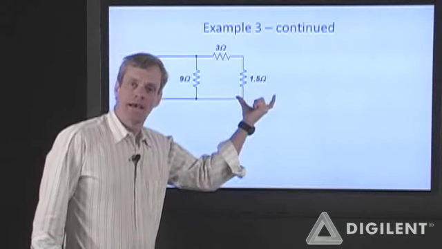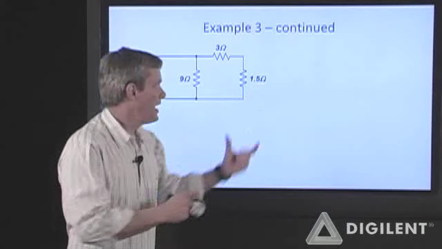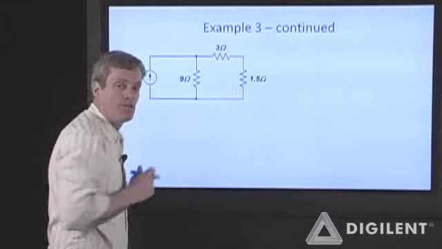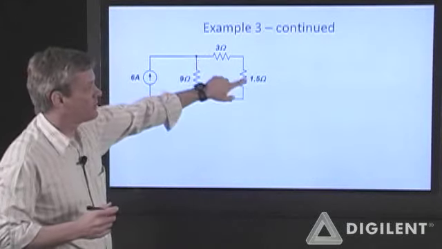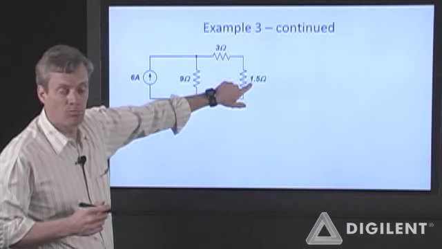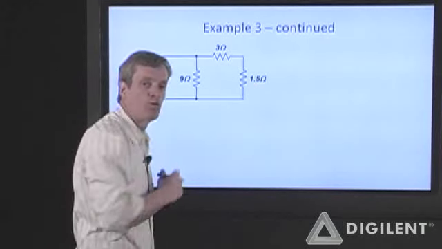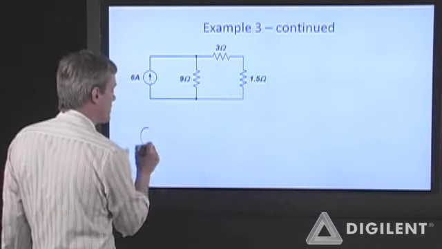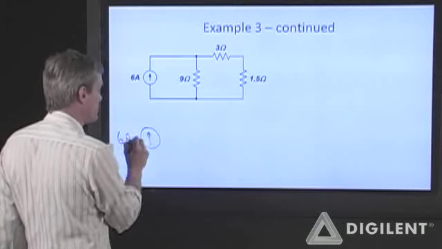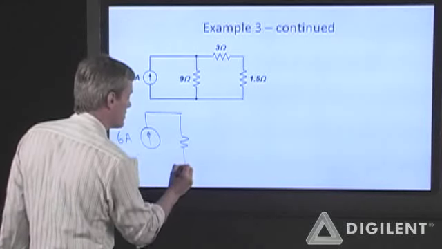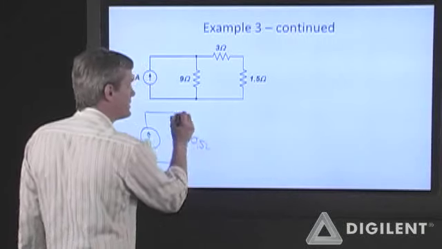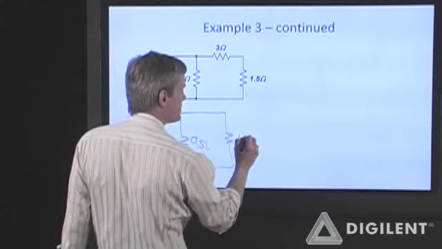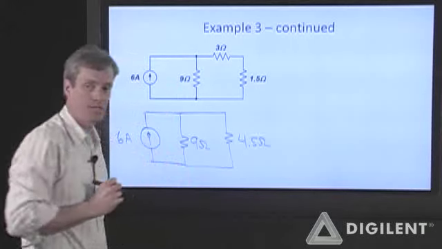Okay, now I've replaced that network of 3 resistors on the previous slide with an equivalent 1.5 ohm resistor. I can now continue to simplify this circuit. This 3 ohm resistance in series with this 1.5 ohm resistance is an equivalent resistance of 4.5 ohms. I just add the resistors if they're in series. So this circuit becomes a 6 amp source with a 9 ohm resistor in parallel with a 3 plus 1.5 ohm resistor, or a 4.5 ohm resistance.